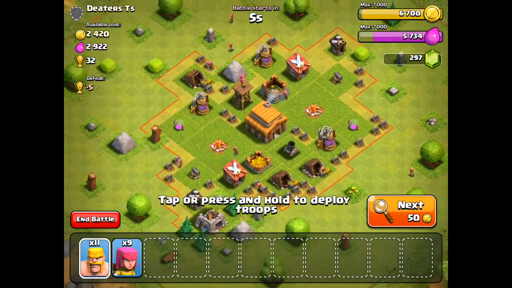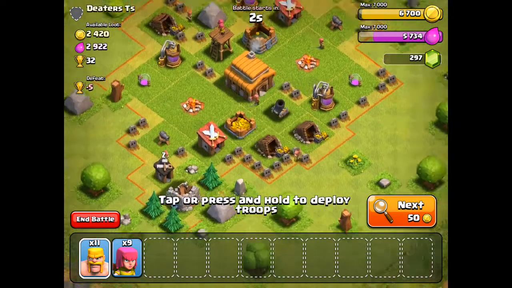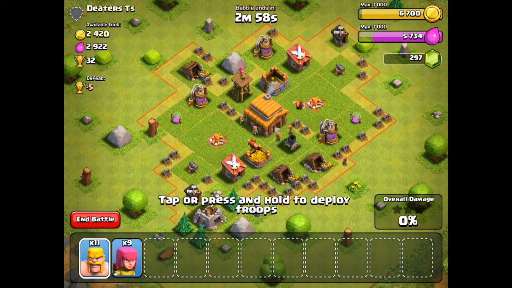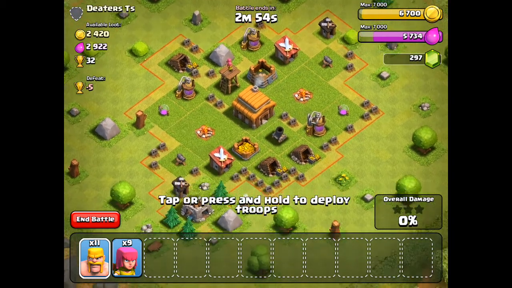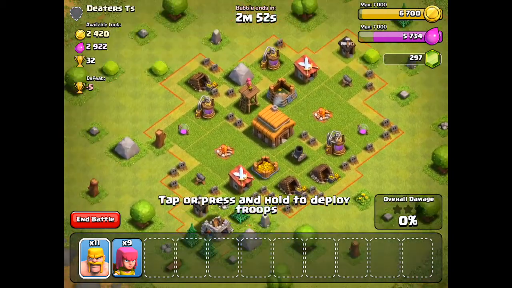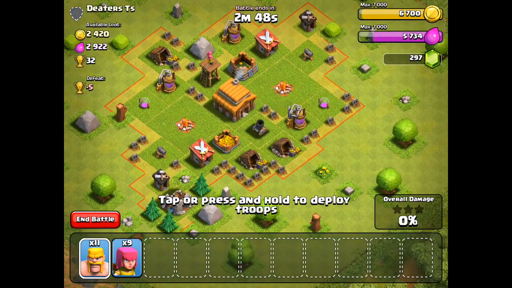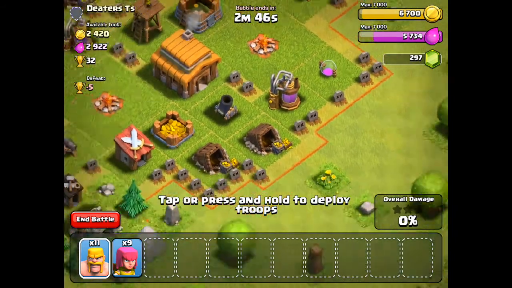Alright guys, we're going to be attacking this base right here. I know he has a mortar down here, but we just want to get all this loot and then get out of here. I'm not really concerned about trophies for this series. I just want to try and get our base upgraded as much as possible. So we're going to attack from the bottom and the top left because that's where all of his collectors are. And that's where all the loot is, as you can see, because they're all filled up.